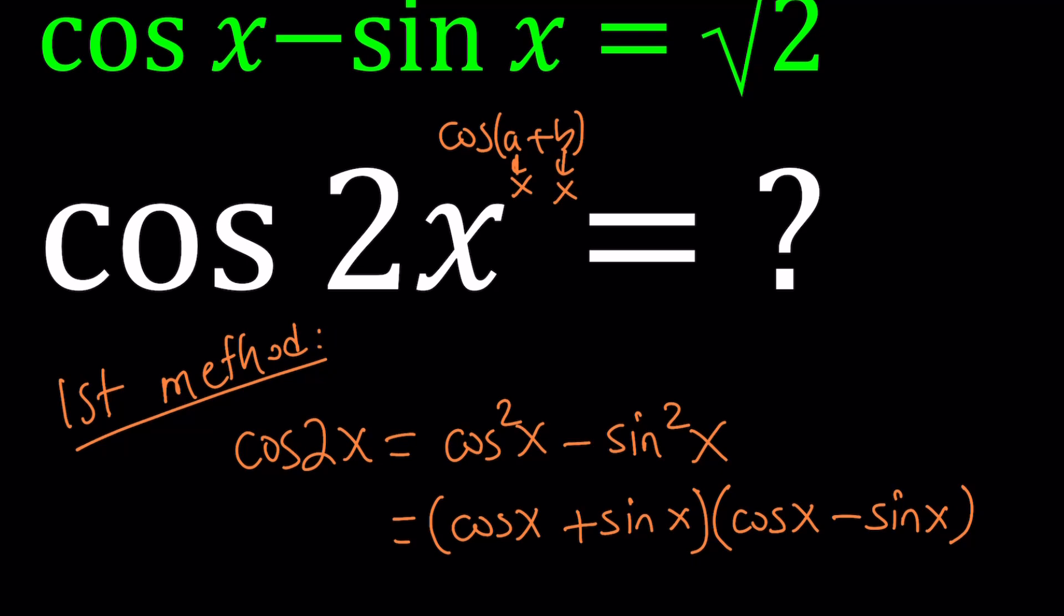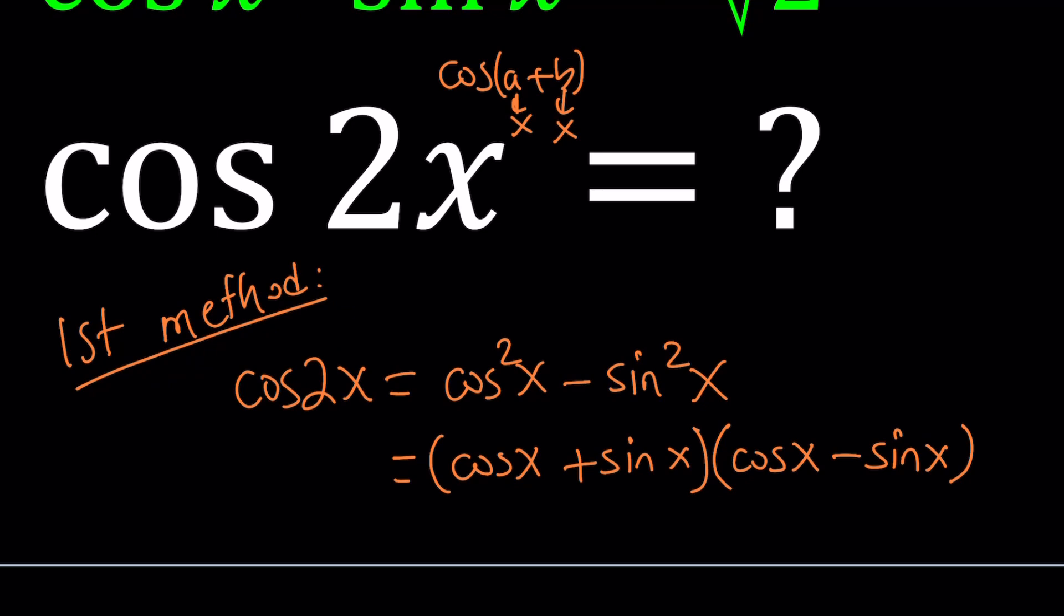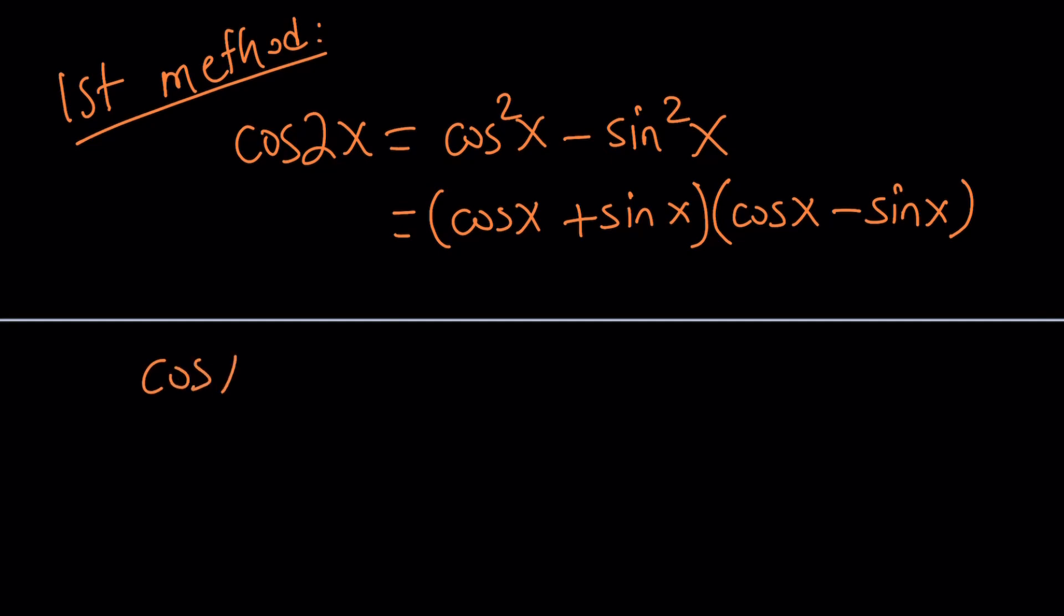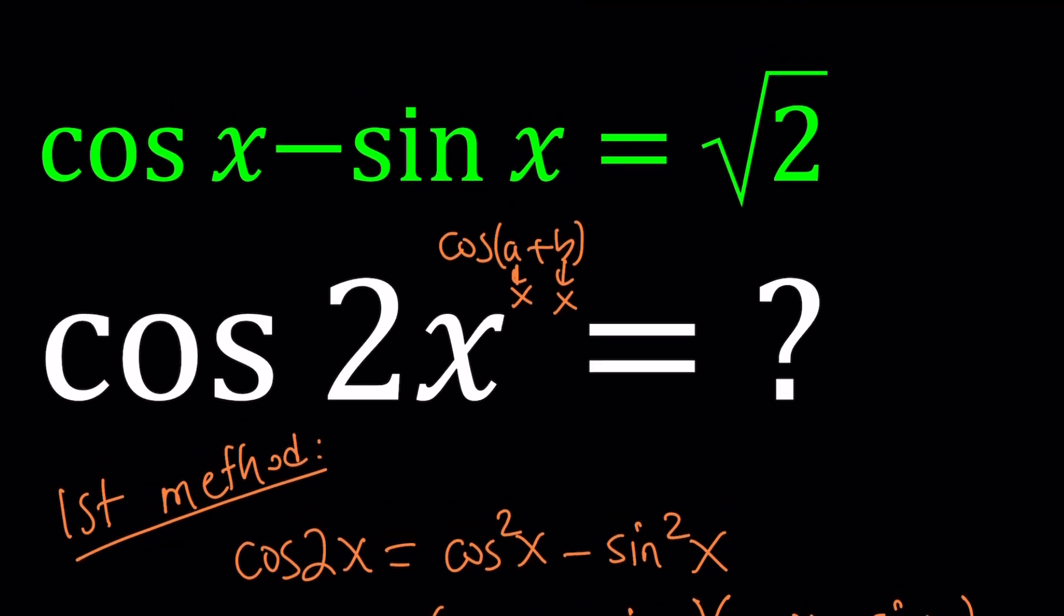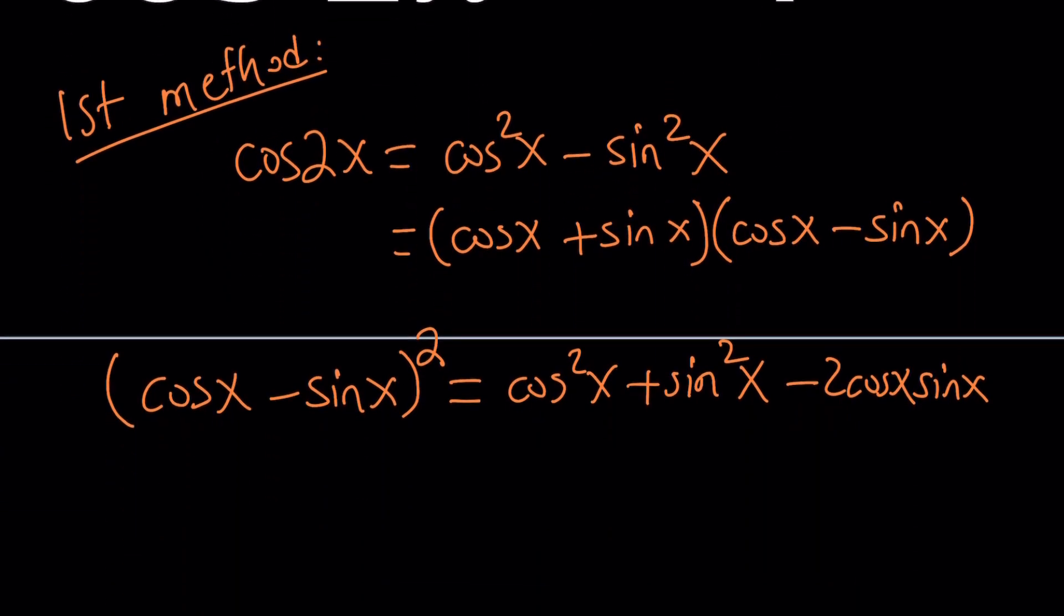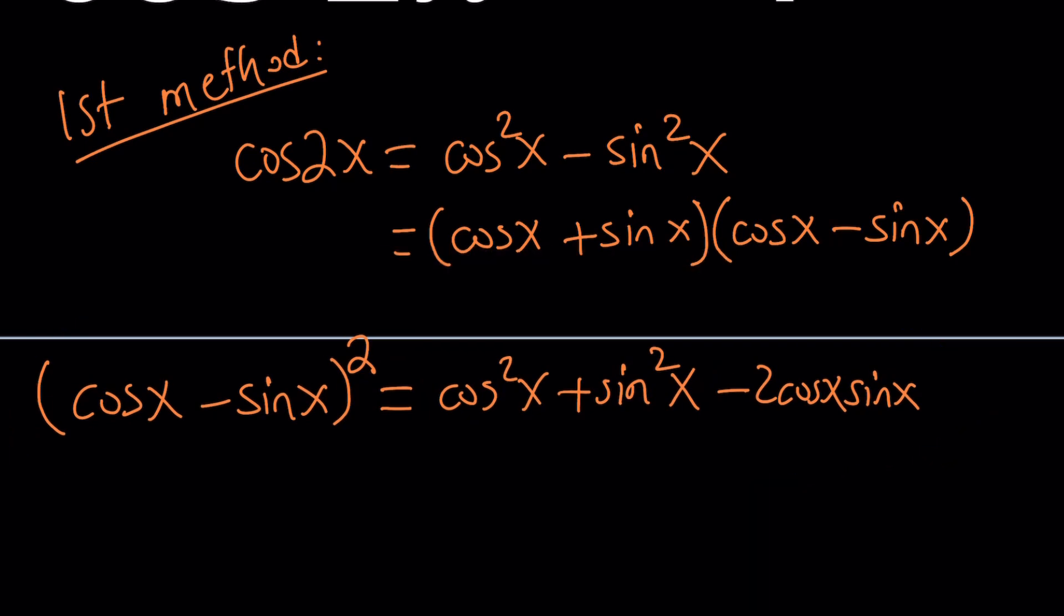How do I do that? By squaring both sides maybe. This could be a general strategy with trigonometric expression with sine and cosine. Anytime you see there's sum or difference, square it. Most of the time it's going to help. So let's start with cosine x minus sine x and square it. That's going to give us cosine squared x plus sine squared x. I like to write the squares first and then the term in the middle goes last, which is minus 2 cosine x sine x. But cosine x minus sine x is equal to square root of 2. So if you square square root of 2, you get 2. So this is equal to 2.